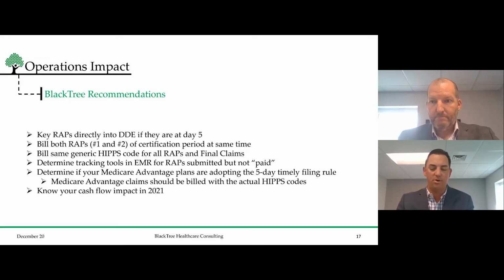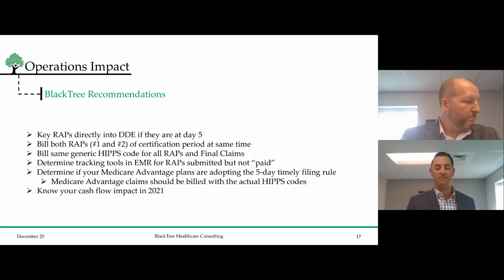Determine tracking tools in your EMRs for wraps submitted but not paid. You might even want to expand that to not just your EMR, but also your clearinghouse. I know some clearinghouses out there have functionalities where they track your claims in Medicare, where they are, what status. You want to match that up to your tracking tool once you've submitted and make sure they're paid. So if you're monitoring your RTP daily, your wraps that have been submitted, and wraps that are on hold waiting for information to submit, it all comes down to the tracking of it overall. There'll probably be some way to leverage your clearinghouse and also check them within the DDE system.